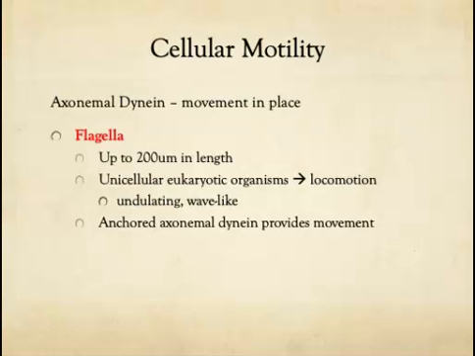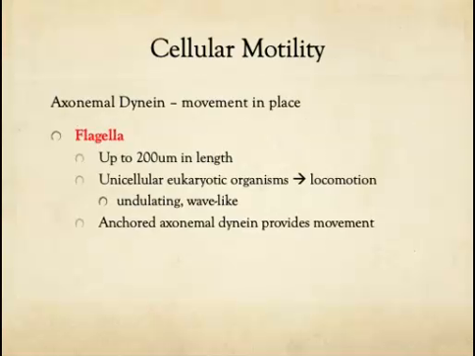The motion that a flagellum makes looks very different from cilia. Instead of having the power stroke forward and the recovery stroke backwards, flagella actually sort of undulate. They sort of wave and they rotate in 360 degrees. Very complex movement. And they need a lot of motor protein to achieve that movement. So they are anchored along the length of the flagellum.